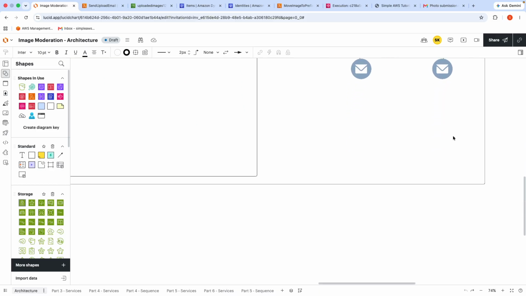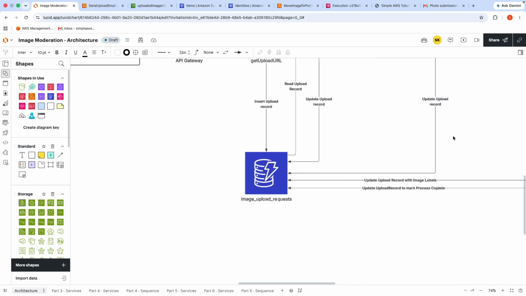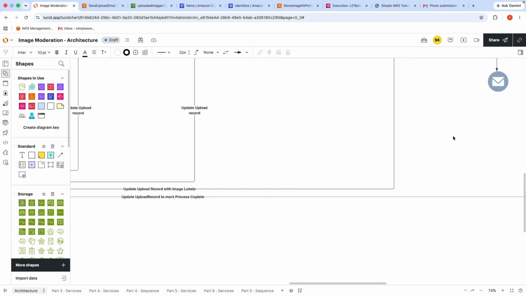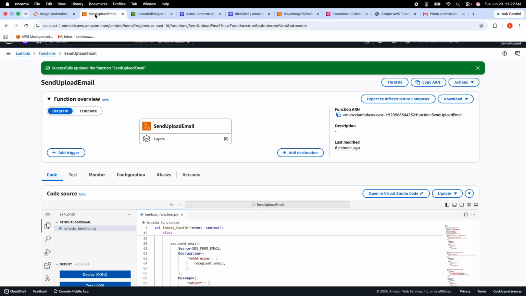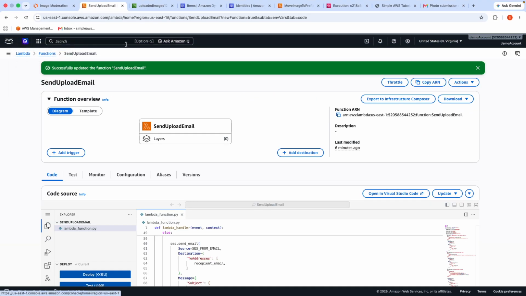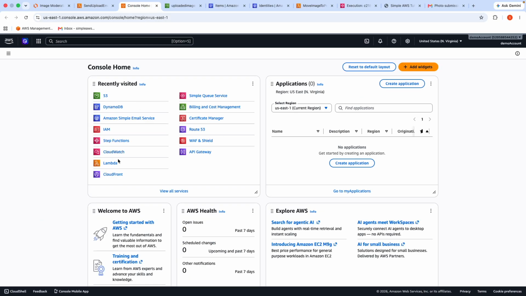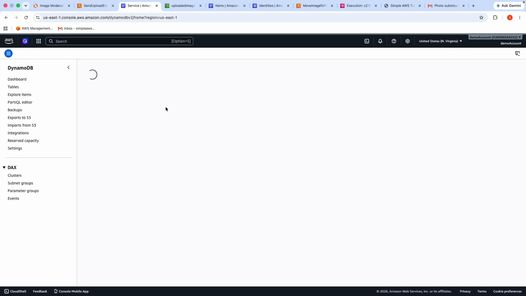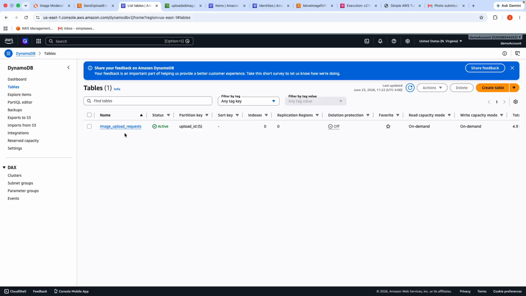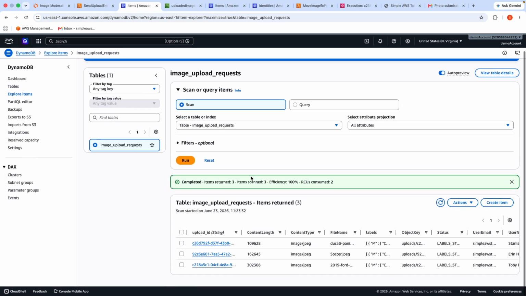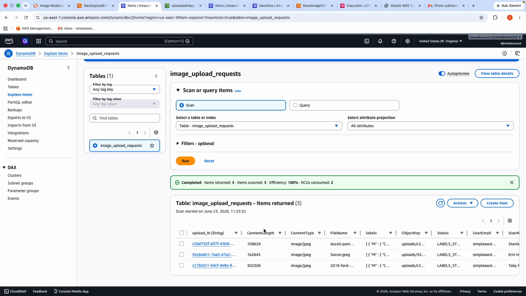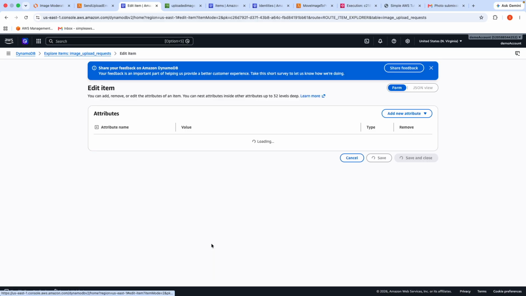So for the next step, we will build this mark upload complete function, which will just enter the information in the DynamoDB table to mark the upload process complete. So if you go to DynamoDB now, let's do that. This is our table, and we should have entries in there now. So if you explore the table items, you see entries in here.